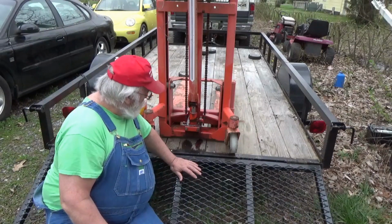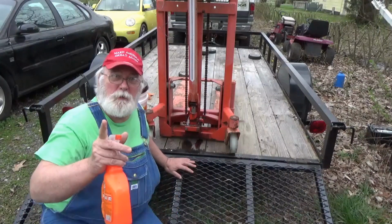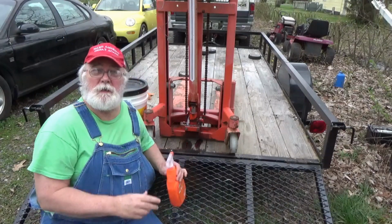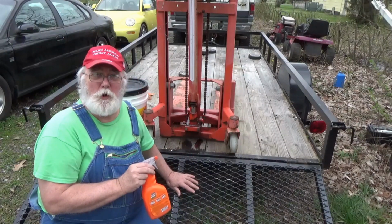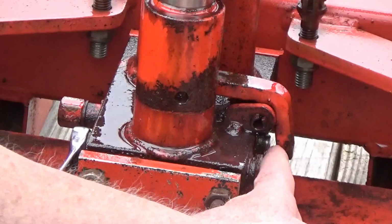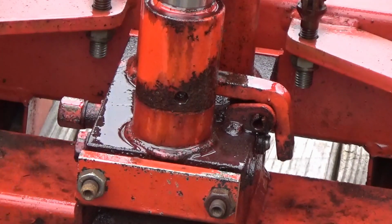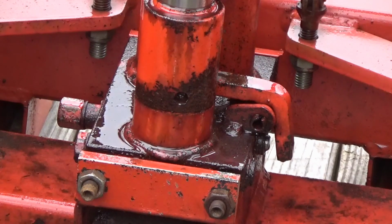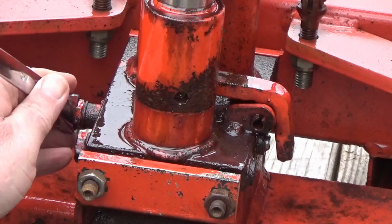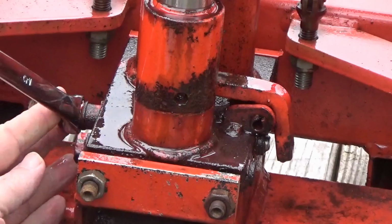Okay. So, I've got it sprayed down. And for you, I'll be right back. For me, it'd be a little bit. I'm going to find the wrenches I need to start taking this thing apart and get some rags and stuff. So I'll be right back. Remember, what I want is I want that pin right there to come out. And I'm thinking it's just, you know, stopped up or the spring has a bunch of crud around it and it's just stuck. I don't know.